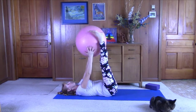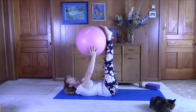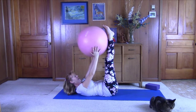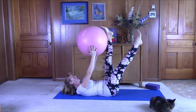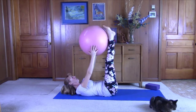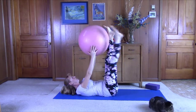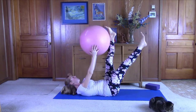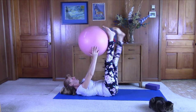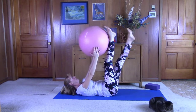Next, grab the ball with your feet and stretch it out. Have your arms out nice and straight. Engage the core, push the stomach and low back to the floor. Optional: if you're tired you can leave your head and shoulders on the mat, or you can lift them up. We're going to do little circles with the right foot — five in each direction, just tapping the ball. Four and five. Reverse: one, two, three, four, and five. Left side now: one, two, three, four, and five. Reverse: one, two, three, four, and five.